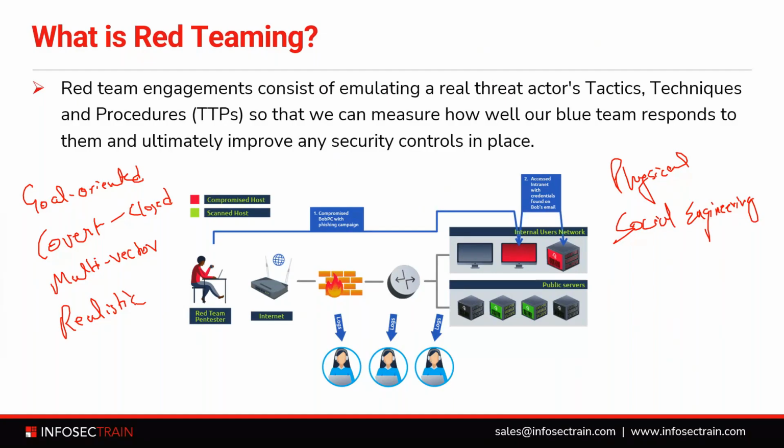That is what realistic means, right? And it is not only one team, it is collaborative. Collaborative means it often involves blue teams and white teams, right? Blue teamers are the defenders who will defend against the attacks, and white teamers are kind of managers, or you can say facilitators, who will tell the scope, who will tell if the attack is going perfectly smoothly or not, right? So this is what red teaming is. Clear?